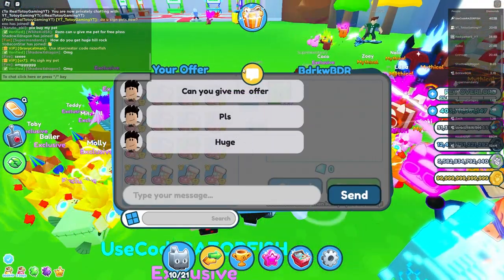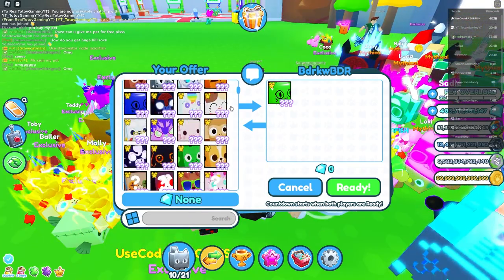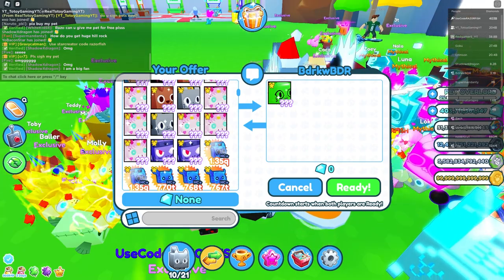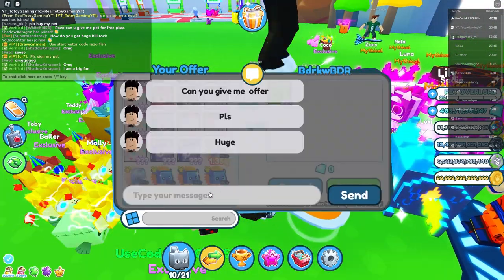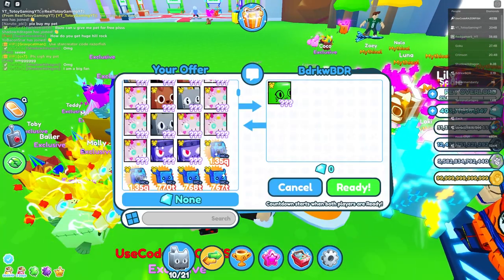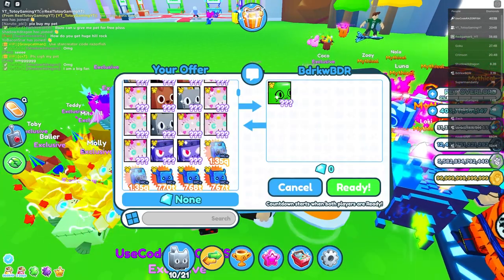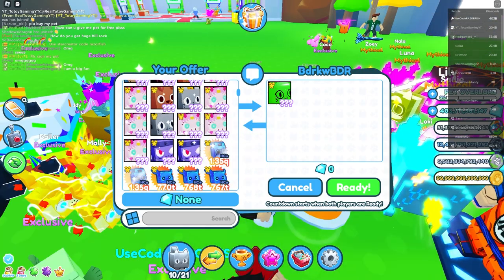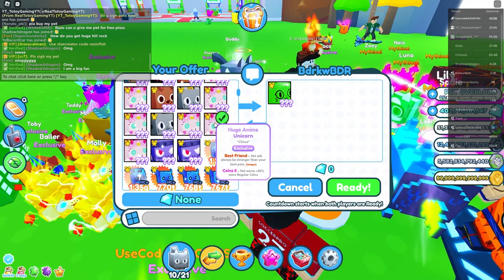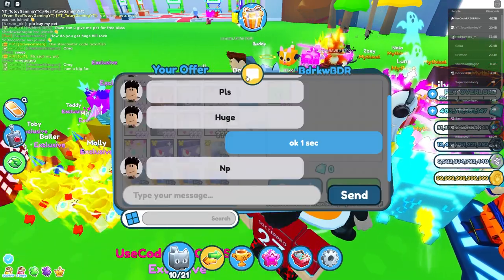Can you offer me, please, huge? Oh, you want huges. Okay. Maybe I could give you some anime unicorns. Let me think over here. Now, how much is a huge anime unicorn worth? A huge anime unicorn is worth 600 billion. You know what? I could give you one of these. Okay, 600 billion right there.